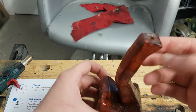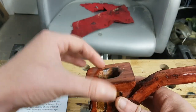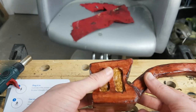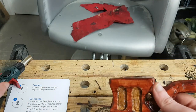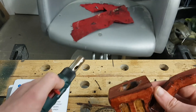So the last thing that I need to do is, I've already just used sawdust in and lit it to make sure that everything was flowing okay. But I want to actually blacken in here, and as I said, I don't smoke, so it's not actually going to be getting used for tobacco. So I've got my blowtorch, and I'm just going to burn on the inside.